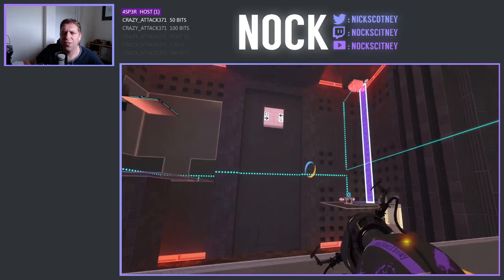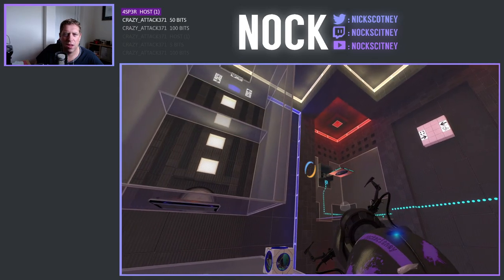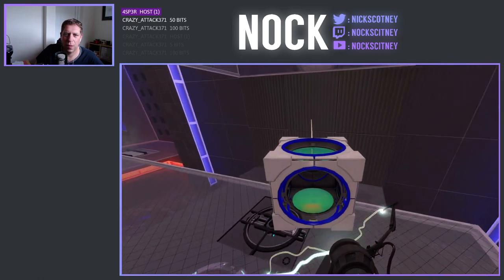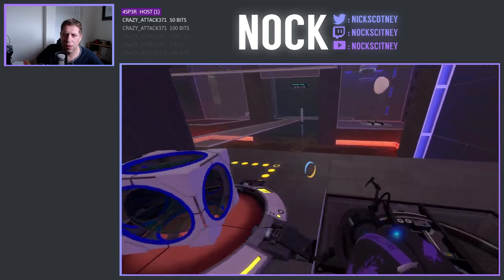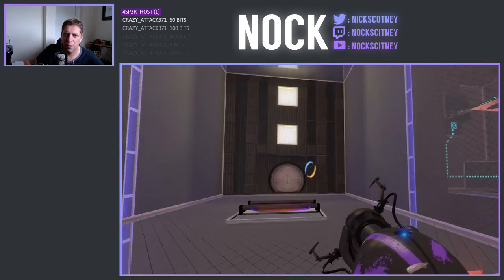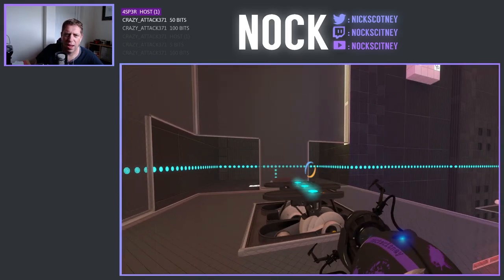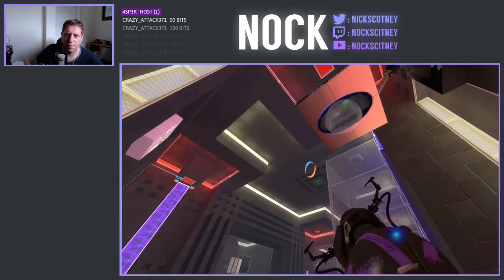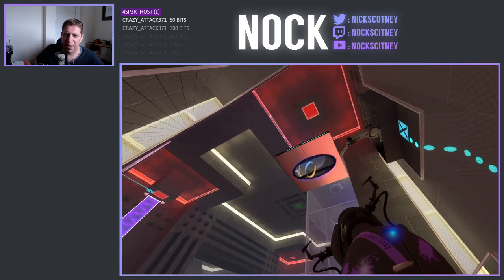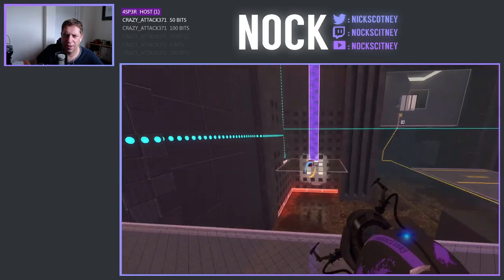But yeah, so we got as far as this, and what we could do from here is we can put that to there. Now, the problem is we would need to get through here. And then we need a cube here. Because we now need to get rid of this panel so that then that gel bomb is out of harm's way.